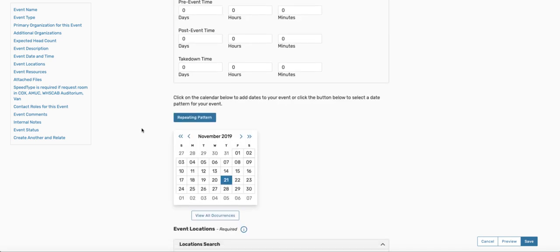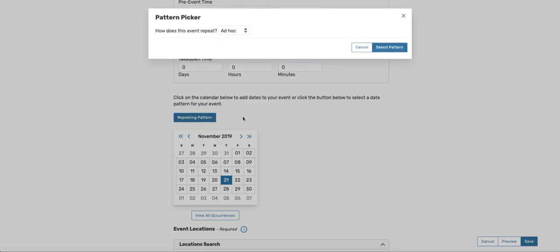The next section. Repeating pattern. If this event will occur on more than one day, then this event is referred to as a repeating event. Therefore, we have to tell 25 Live Pro how we would like to repeat. Let's see what the options are. How does this event repeat?